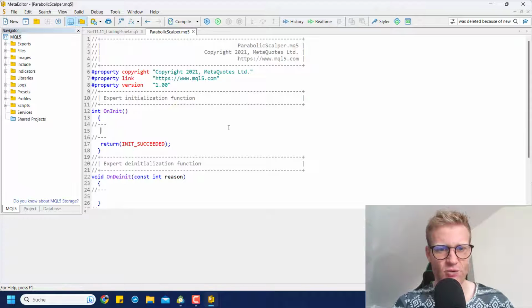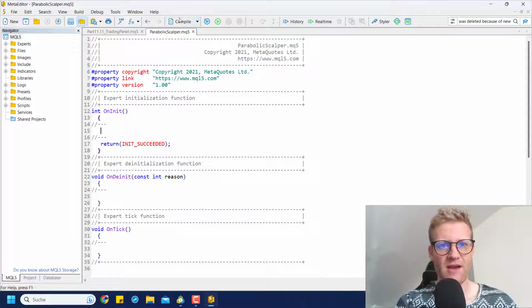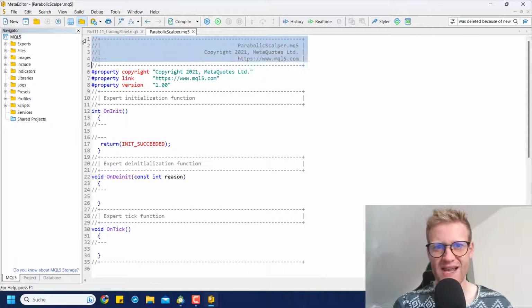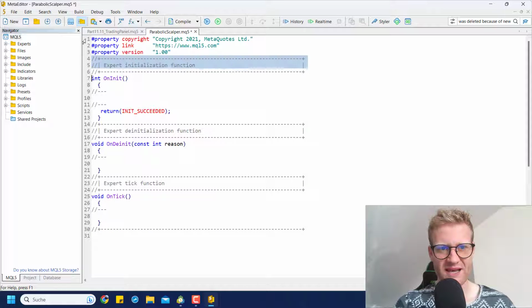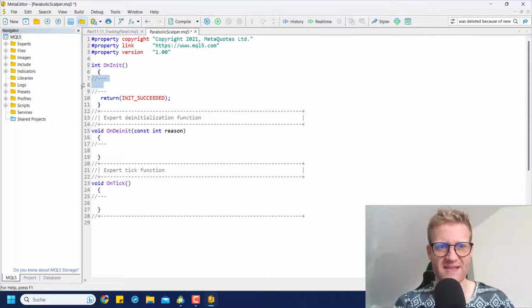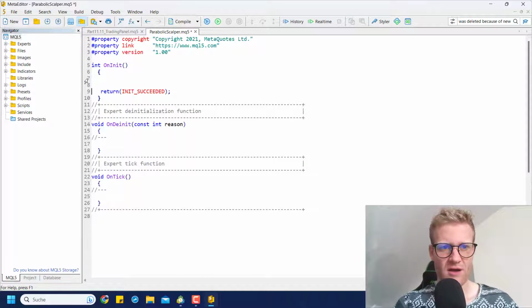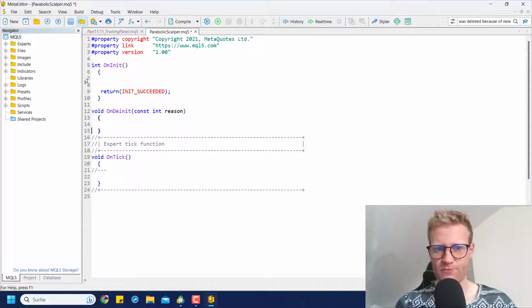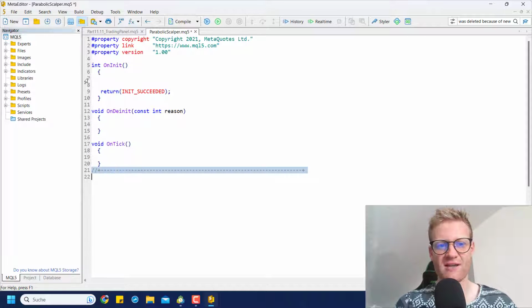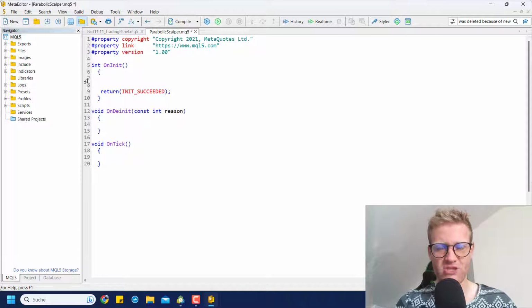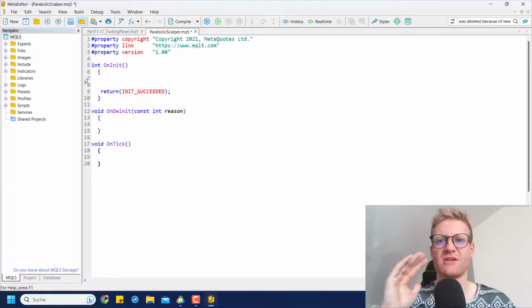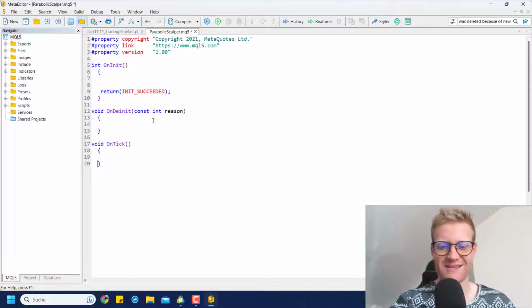So this is a brand new expert advisor now, and right now it doesn't have any code that does something useful. What we see here is a lot of gray lines. Let me remove these lines, because all of these gray lines that start with 2 slashes, they're just comments. A comment is not used by the program to perform any action in the chart or in the account. It's just information for the programmer. So it has absolutely no effect on the source code itself.